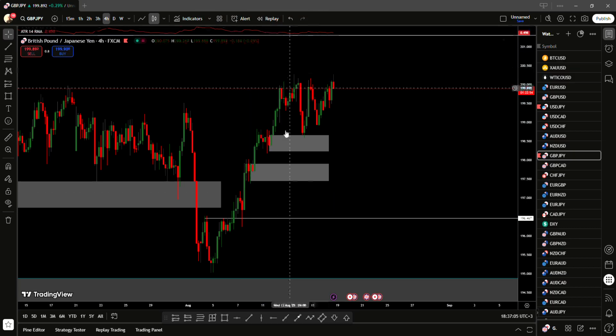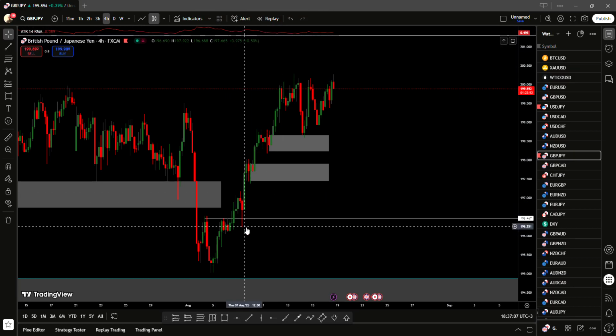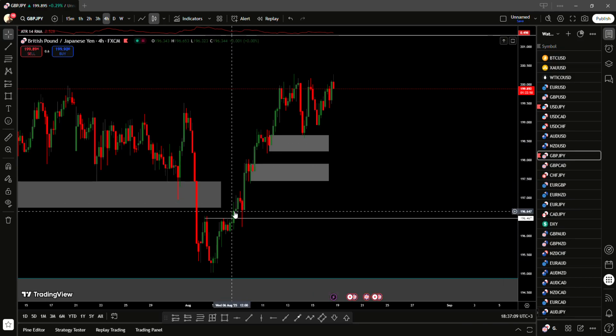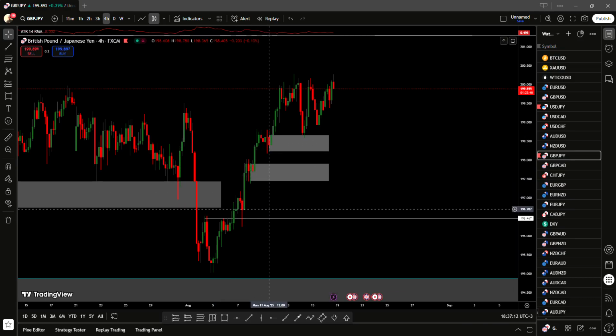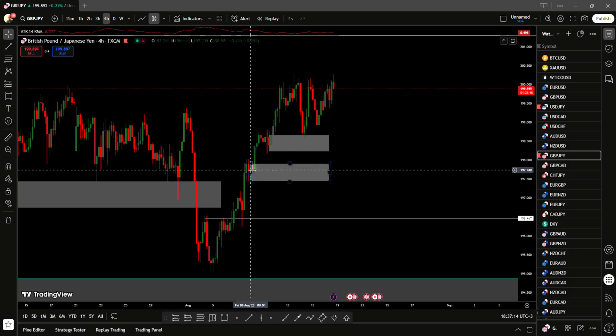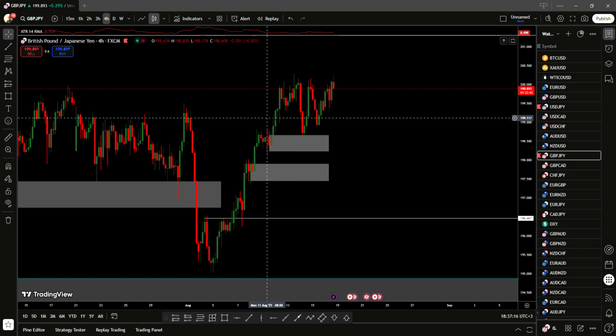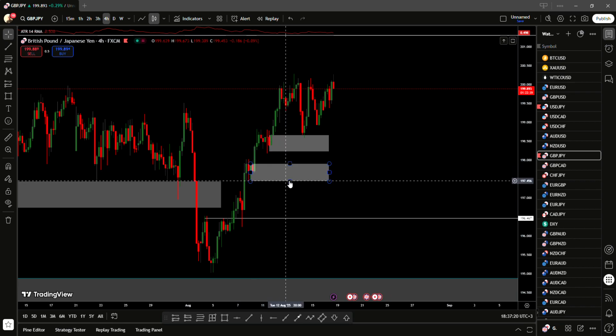This one was a valid one, but it was not used. Why was it valid? Rally, base, rally. Very good mover, engulfing candle, indecision candle with the rejection. However, price did not come back. Also this one, rally, base, rally, engulfing candle, 4 basing candles, price did not come back. We delete that, and that is going to happen.